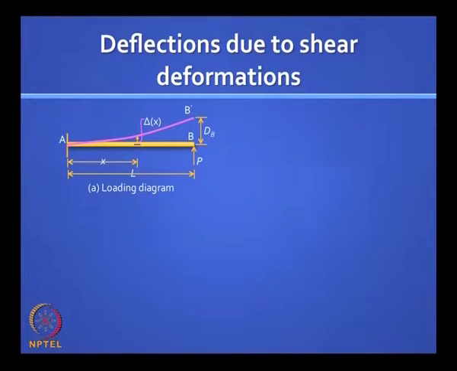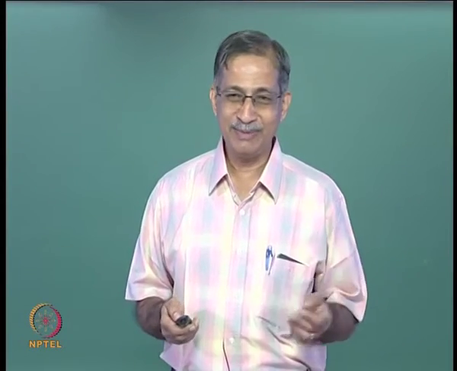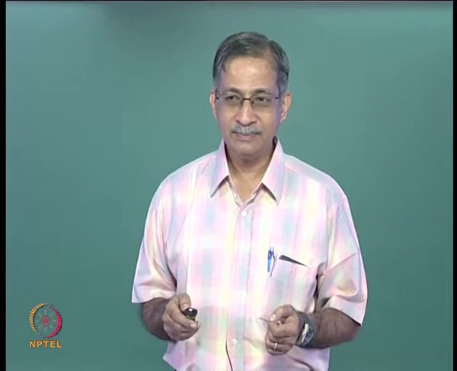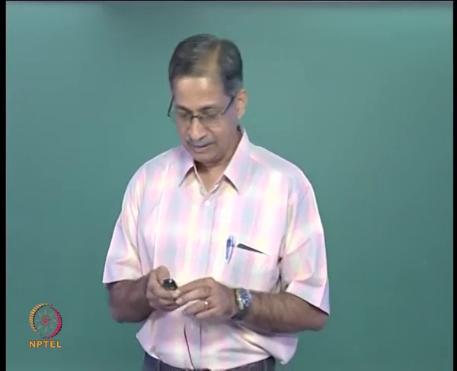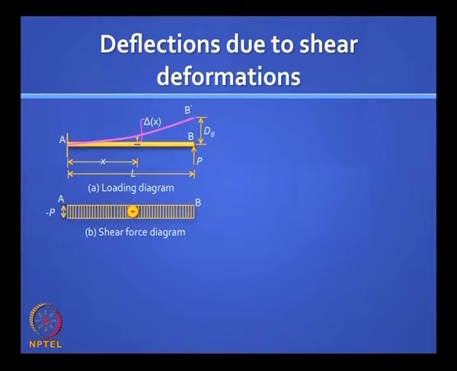So let's look at this cantilever beam subject to a concentrated load P at the free end B, and let that deflection be dB. What's the answer for dB? PL cubed by 3EI. You can prove it by conjugate beam. PL cubed by 3EI, but that is not a complete answer. Why not? Because it doesn't include shear deformation. So we will see closely at how the shear deformation affects.